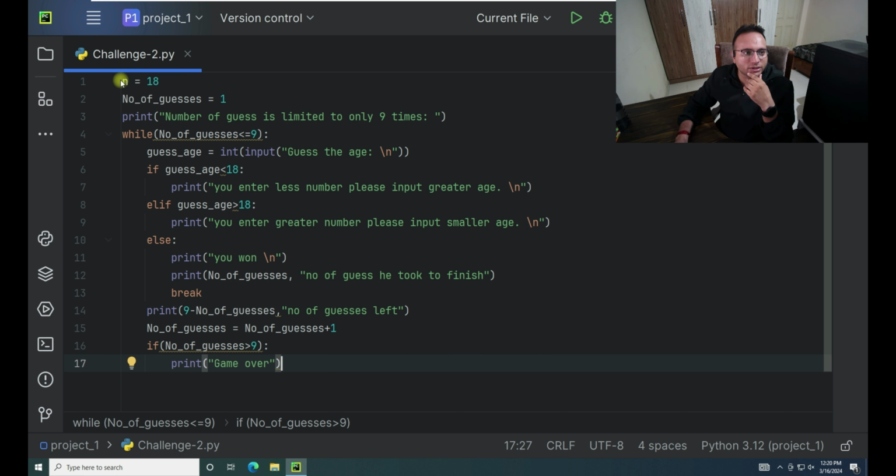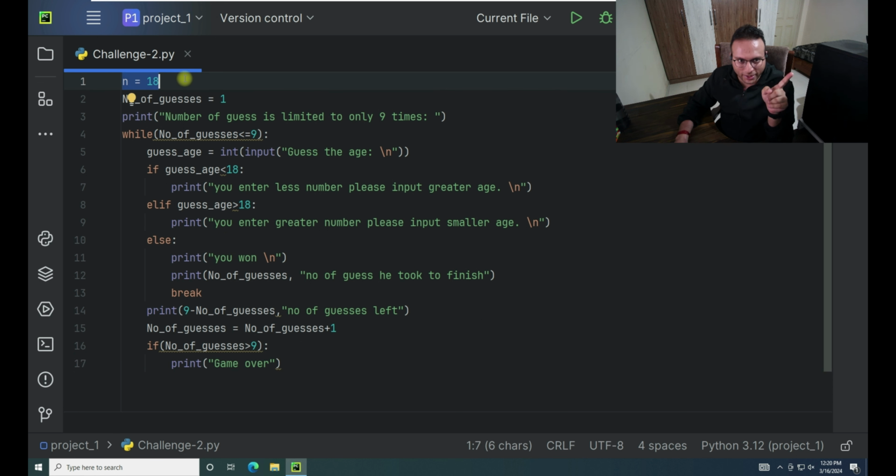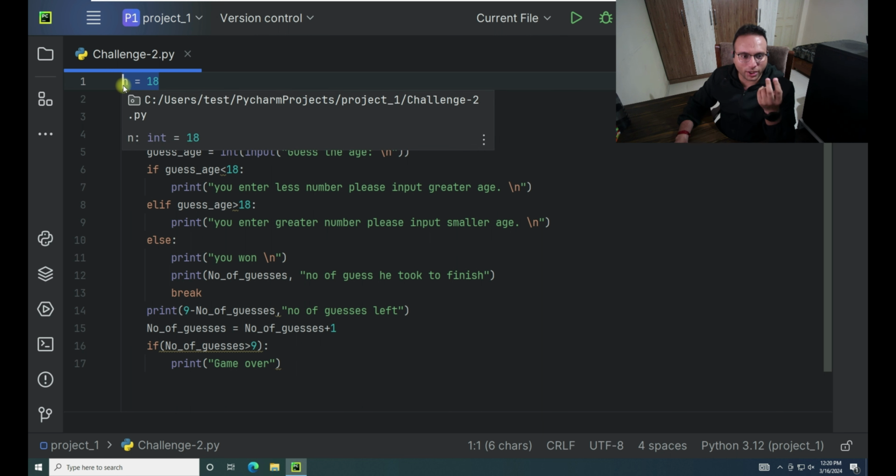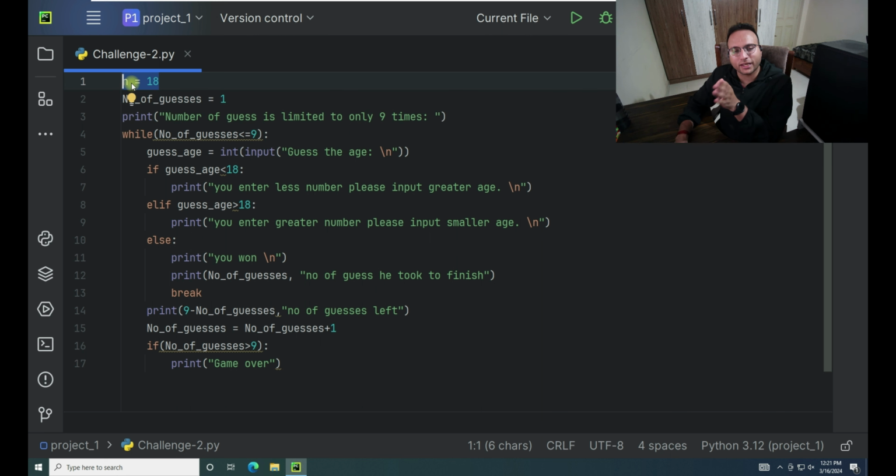Now if we start with that, this is the value I am defining here. What exactly does this value indicate? We want our reference age to be 18. So we want our ideal age to be 18 itself. That is the age the user is trying to predict. If the user has put in 18, then we get that result. If the person goes above 18, then it pops up that the age you are trying to guess is greater than the defined age, or if it's less than 18, then it's defined as less than 18.